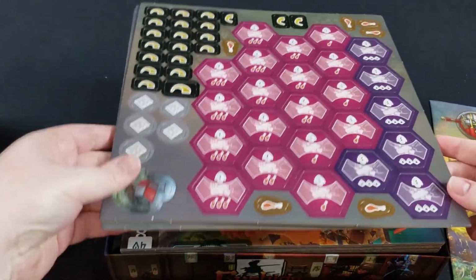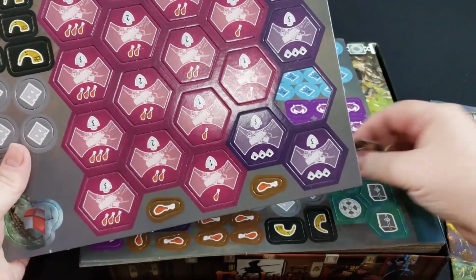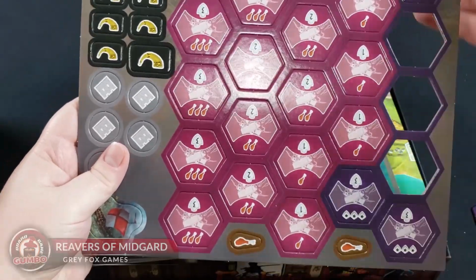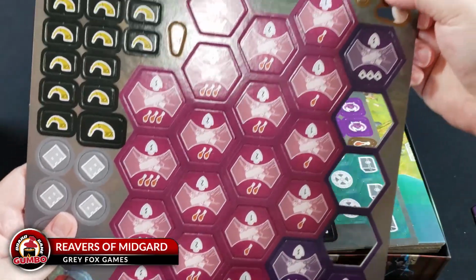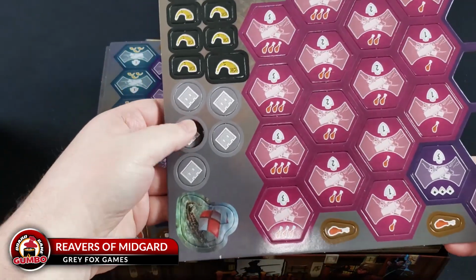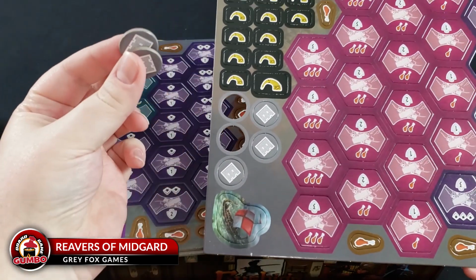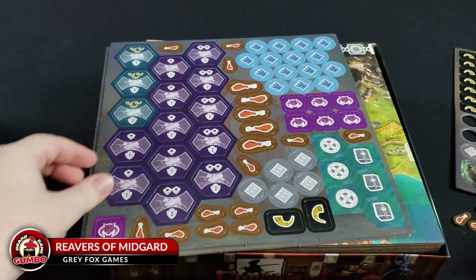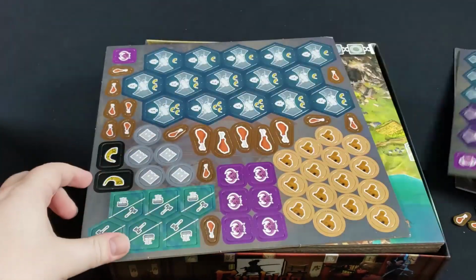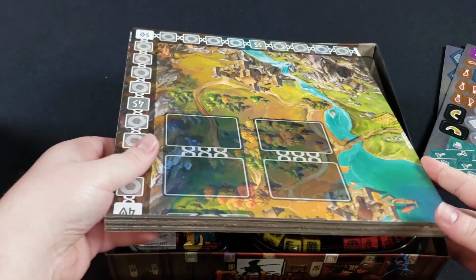Some punch board here. So we've got some different tiles here. Punch out very easily. Resources up here. Food resources. And some different tokens here. These walls are set collection, essentially, for points. Some more tokens here. And we have the board itself.